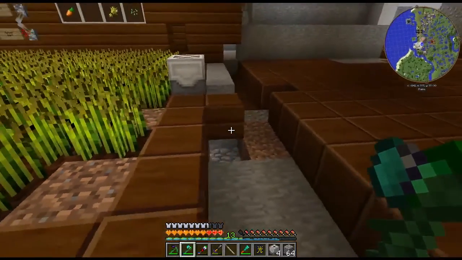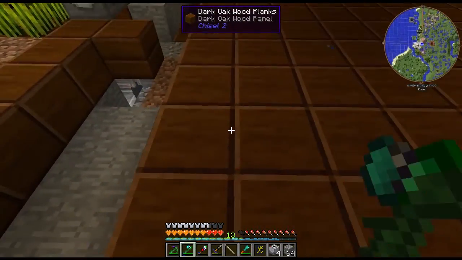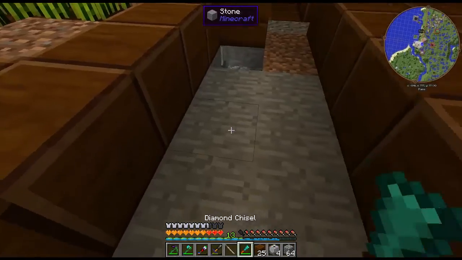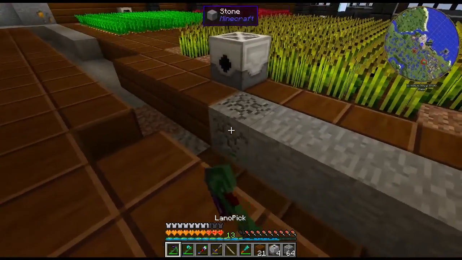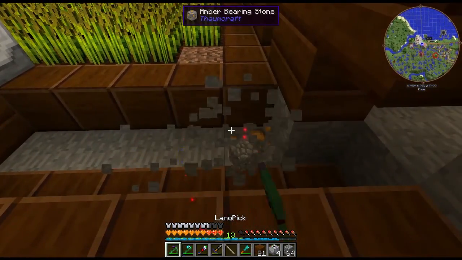Okay, so we want to make another 9x9, of course, because that is the most efficient farm you can do with just one single source block of water, at least. So, close you up, get rid of all this stuff.